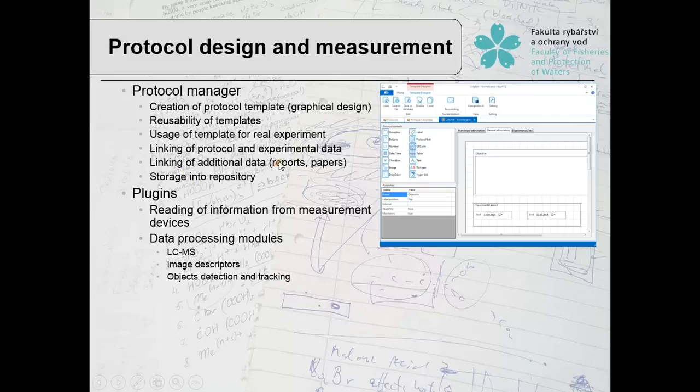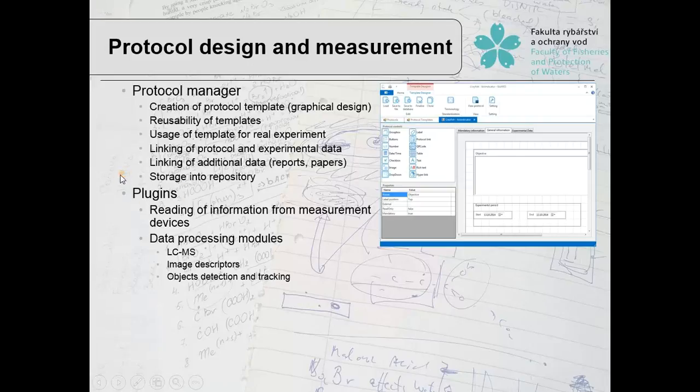You can link your protocol with experimental data, and of course, additionally, you can add any other files like reports or papers, so you can have everything related to your experiment in the system. And everything is stored in the local repository, because the protocol manager is one of the access points to the local repository.